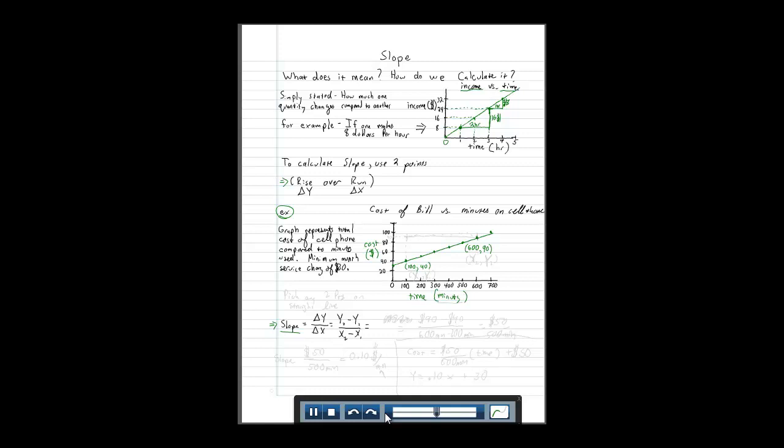So our change in our y-axis, you go here. It's gone up from these two points. And to calculate it, you take, it's just your difference. So this point here represents where 90 is in your cost. And it's gone up from 40. So that change in your y-axis, that rise, is just 50.